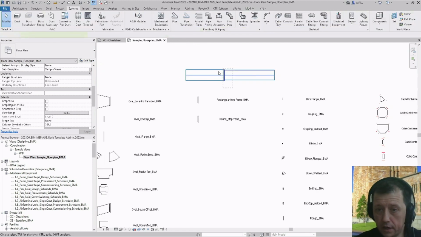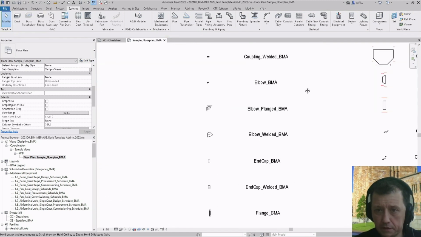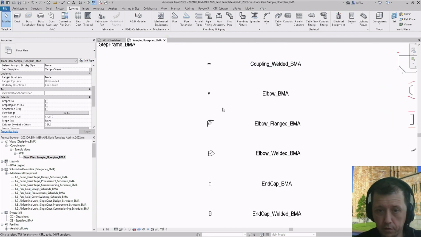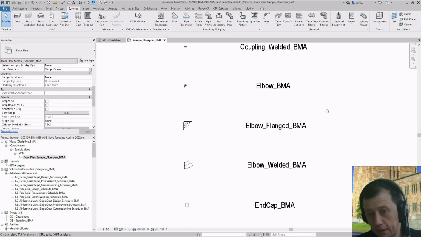Maybe we have a look also here at the new pipe fittings. It's pretty much the same. What I was just talking about here was the duct fittings. We also try to reduce the number of pipe fittings to a minimum. Somebody in the industry called it the super families that we have created here. That's basically it. This is really what we try to do, because the more families you have, the harder it gets to keep them up to date, to make them work properly. So we want to focus on a small number of families that really work well.